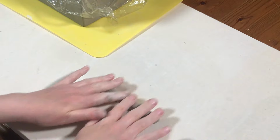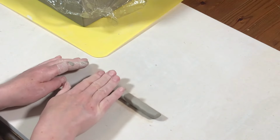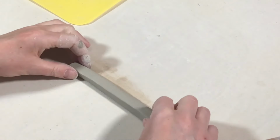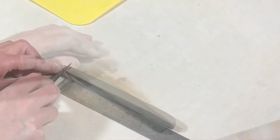So the last thing that I'm going to do is add some feet to the box. I'm going to make some small square feet. So I start off by just rolling a clay coil and then flattening it out first with my fingertips, and then using a pony roller, just using the roller to make it into a sort of square coil.